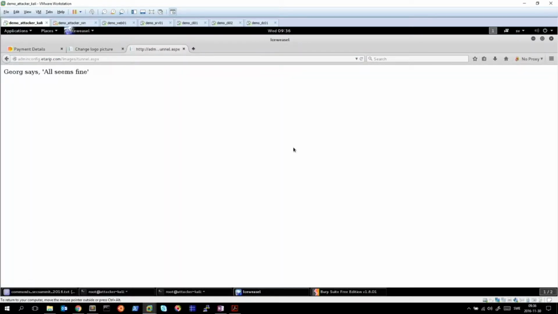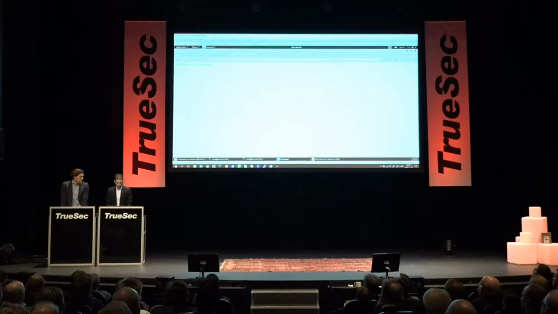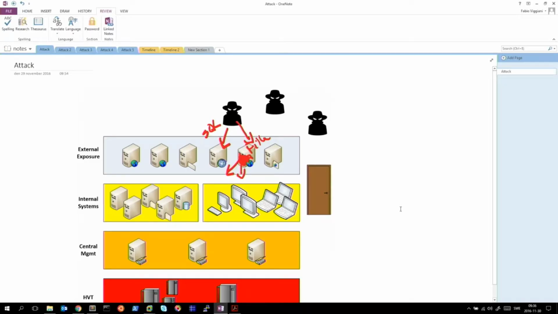Now, this is a tool that is seen and used in the wild. I'm going to mention it later in the ransomware session. What this does is create a tunnel from that web server. It's a web page, right? It's an ASPX file, so it takes requests over HTTP, and it will create a SOCKS proxy on top of that.